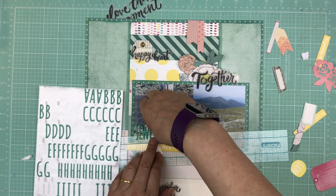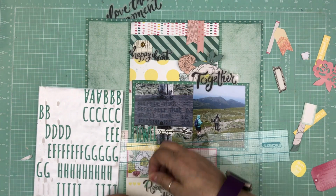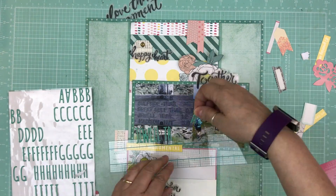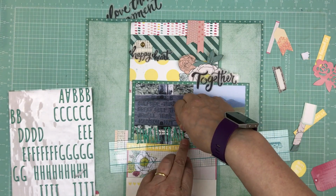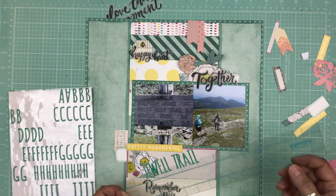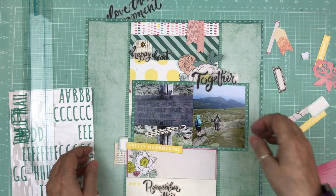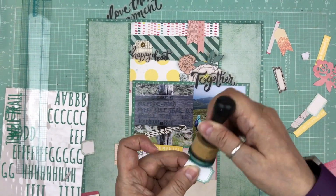Now these are my favorite Thickers. They're like an enamel letter, and I'm just going to write out Jewel Trail, and I'm using the Thickers ruler, and that'll be one of the videos that I do for the month of July. I'm going to show you everything that comes in that package of those rulers and how you use them.